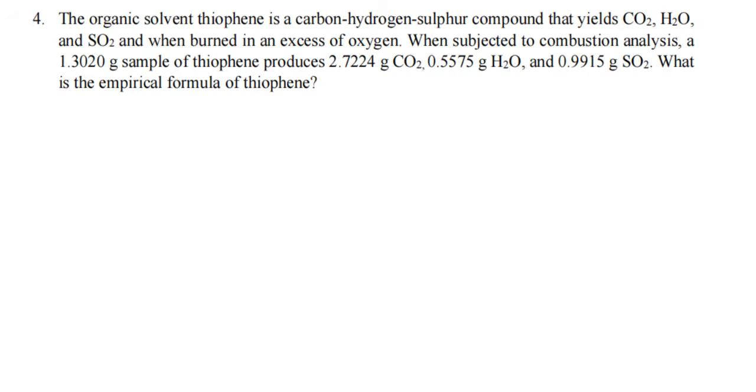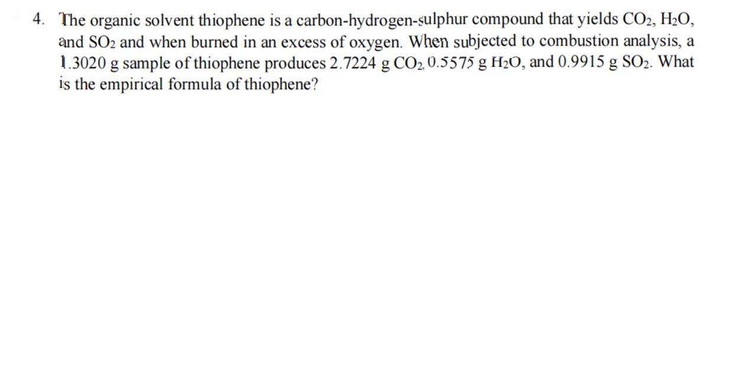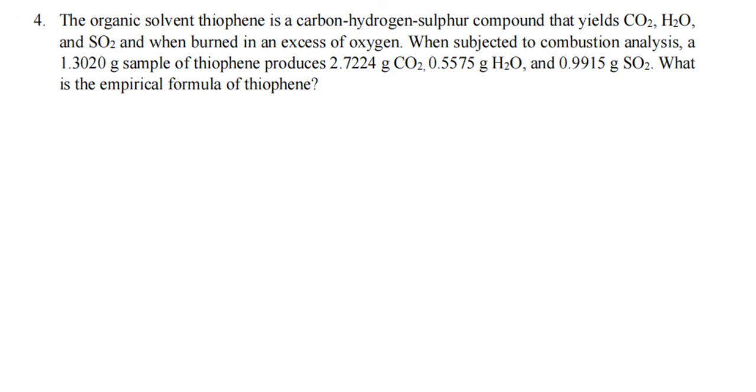Let's solve question number 4. The organic solvent thiophene is a carbon hydrogen sulfur compound that yields carbon dioxide, water and sulfur when burned in an excess of oxygen. When subjected to combustion analysis, a 1.3 gram sample of thiophene produces this grams of carbon dioxide, this grams of water, and this grams of sulfur. What is the empirical formula of thiophene?